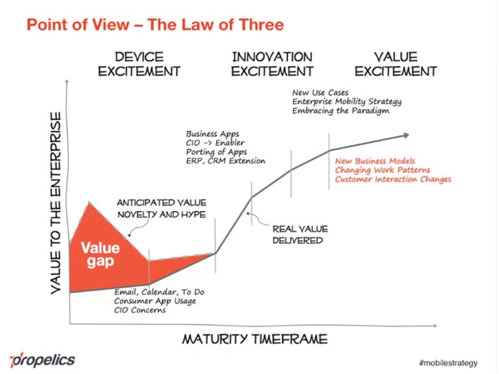Around last year, we really saw CIOs turn from being concerned around mobile to really embracing it. And we've clearly seen that in terms of some of the applications you saw on the previous slide, in terms of the porting of applications, extending of ERP and CRM type processes, more general and direct business applications that are being built for the enterprise. And now we're starting to see some real value come in. I think somewhere we're probably in this area, somewhere going up this ramp. For the organizations that we're talking to and some of our customers, there's value in there. But there's something way beyond that.